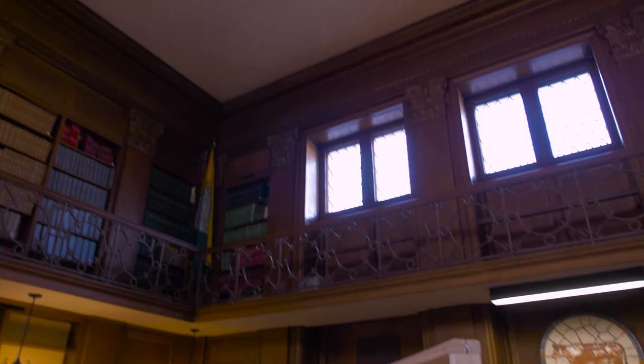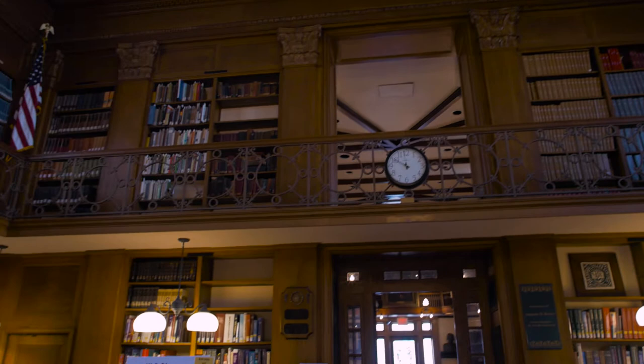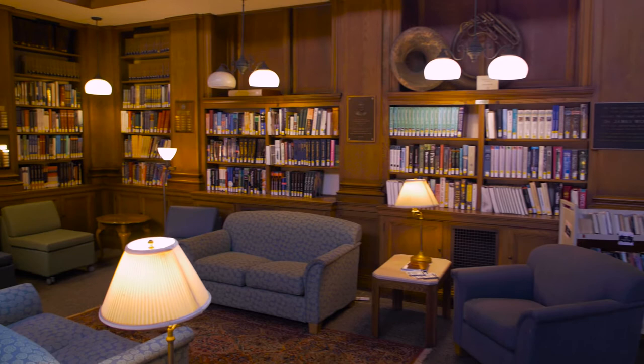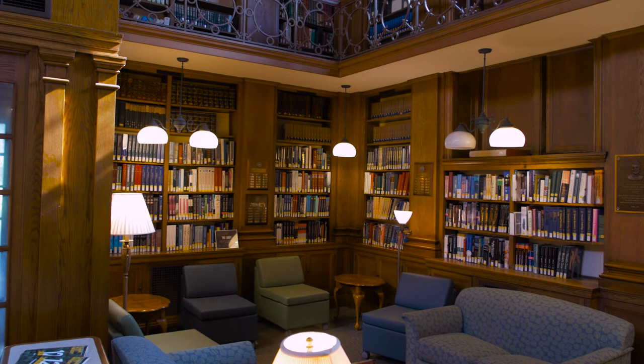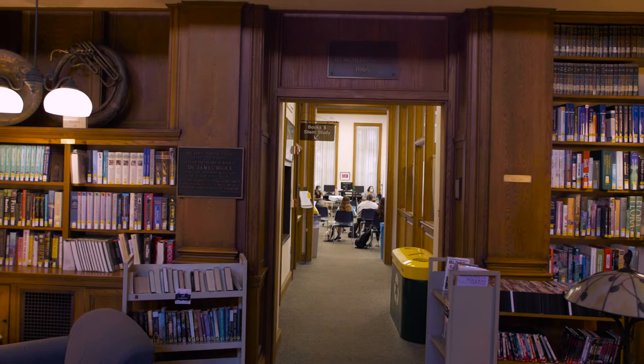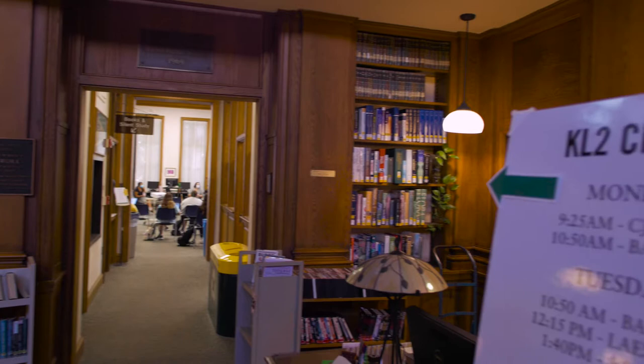Okay, so this is our library and we have two lounge areas. So this is the lobby. This is where I come to study, hang out in between classes as well. And we actually have two classes going on right now. But they are like your larger size classrooms. I've had animal husbandry, organic chemistry in these rooms. They are also great to study in if there isn't a class going on. And books, we have books in here, books downstairs, and newspapers, magazines, DVDs, CDs, so any kind of research you need or leisure reading, we have it.